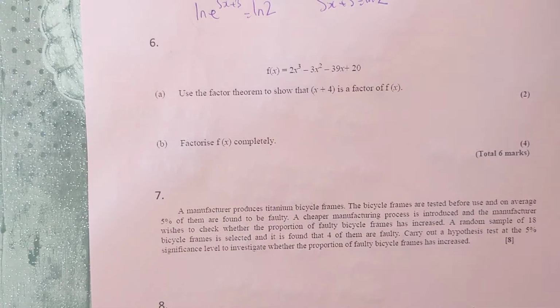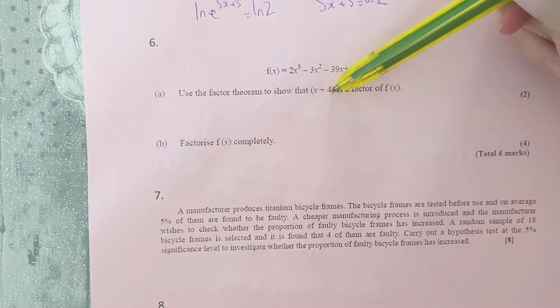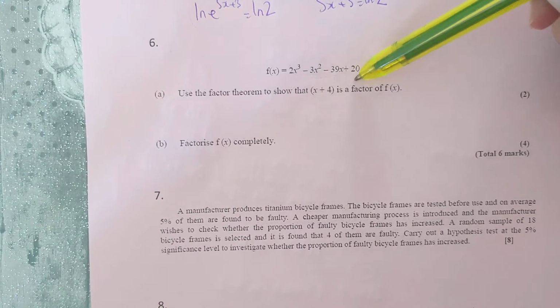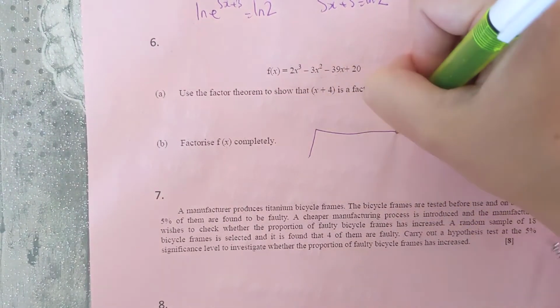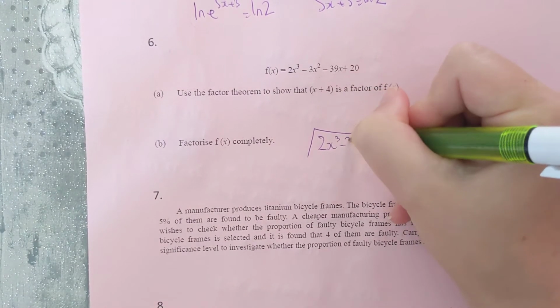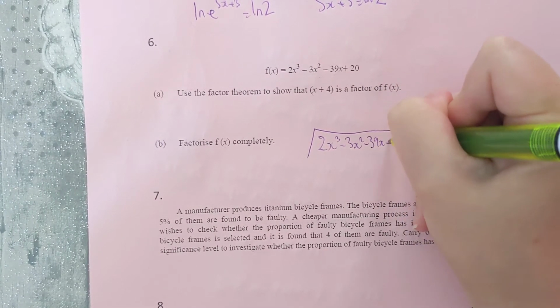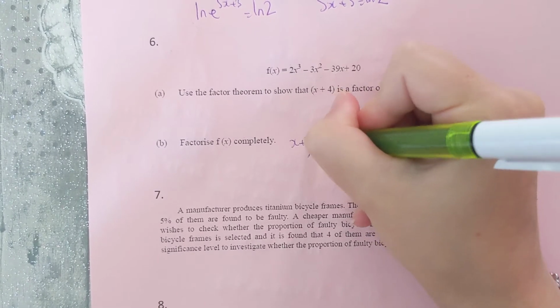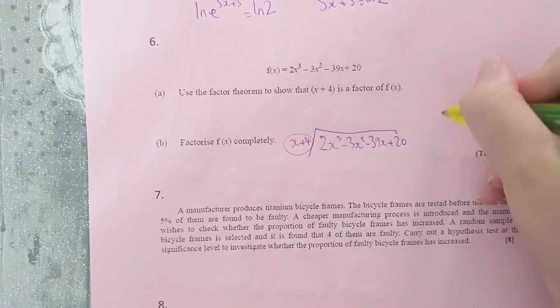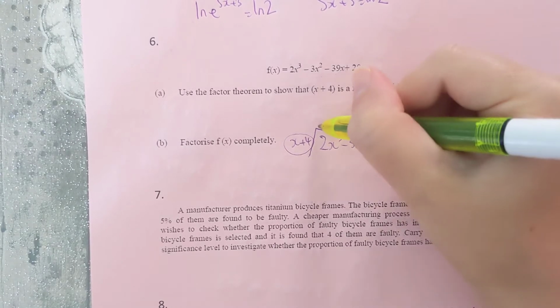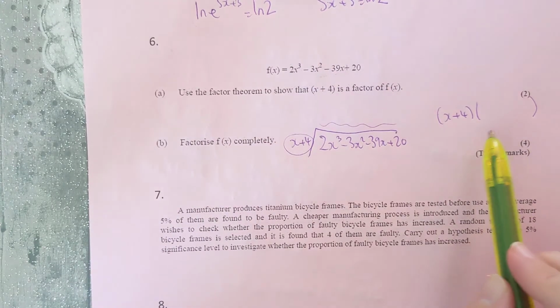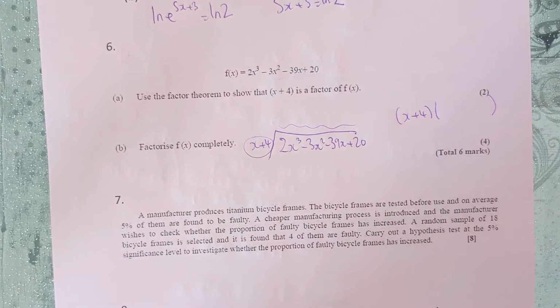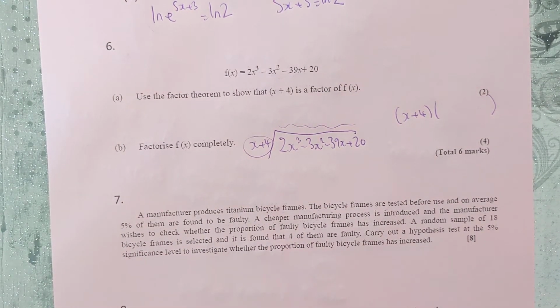Question 6, factor theorem. That is when you put minus 4 into here and show that you get 0. Factorising it is where you do your long division, so you would be dividing this by x plus 4. Then you would do x plus 4 in brackets times what you get here in brackets, and then see if that can factorise again. Quite often the bit here will factorise again into another couple of brackets.